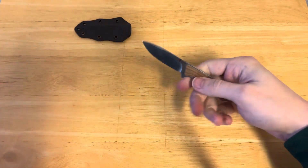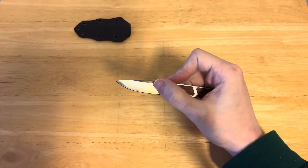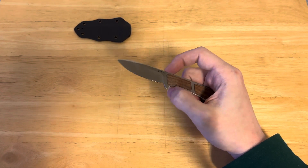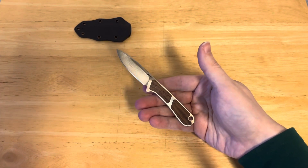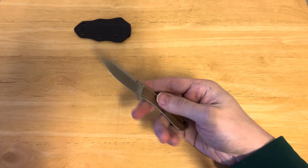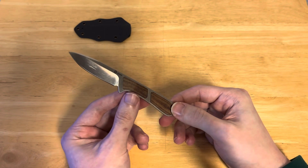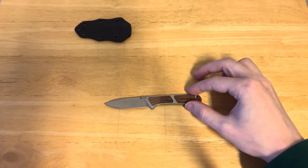Let's take it back out. Like the full-size Elementum, and just about every model of Elementum except for the Mini Elementum folder, you have a hollow grind on this thing, so it's going to slice really well. It's also super-duper thin behind the edge. Our blade steel — it's one piece, so all of our steel is going to be Nitro-V. Good steel. The grip panel inserts are micarta; I believe you can also get G10 and wood.